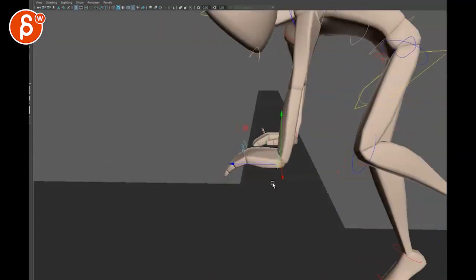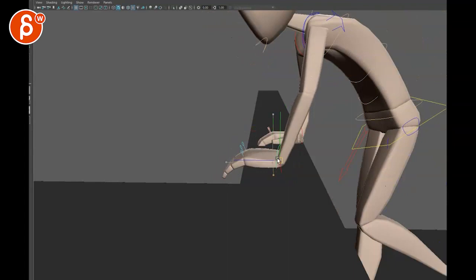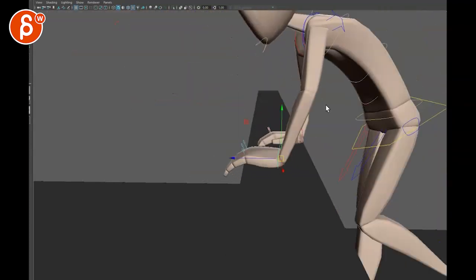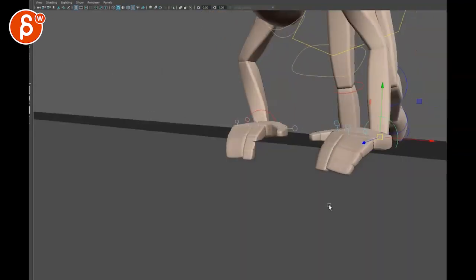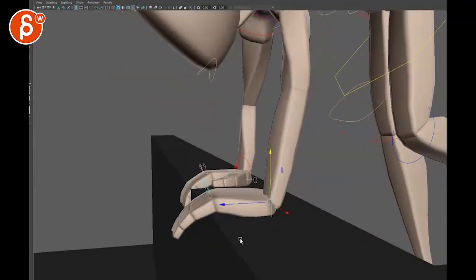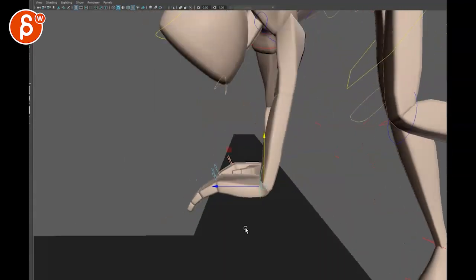This might be a bit strong over the wall. Once the character is on there, that hand should be fairly locked — that weight is on there, you might have a little bit of slide, but it's fairly locked. What you don't want is when you get up there to have that controller moving around. It should be: I'm on here and I'm going to stay locked. Once you're in polish you can start adding weight compression — maybe moving a bit to the left, a little bit of compression — but you don't want things moving all around like that.